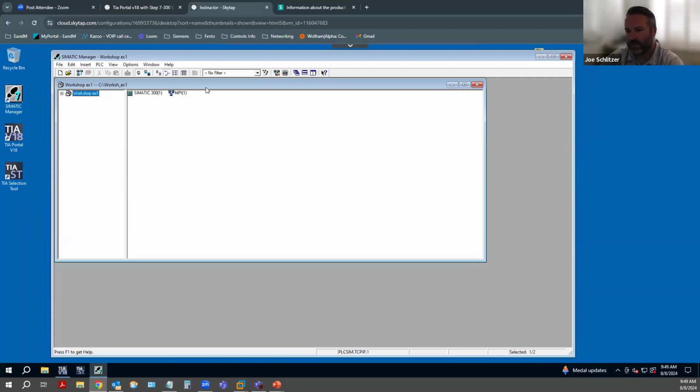This is a very basic project just for demonstration purposes. Over here in the project tree, we expand it open with the little plus icon. Then we click on Simatic 300 and, once it's selected, double click on hardware.